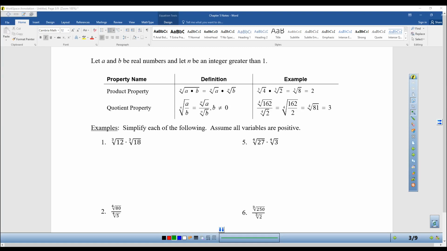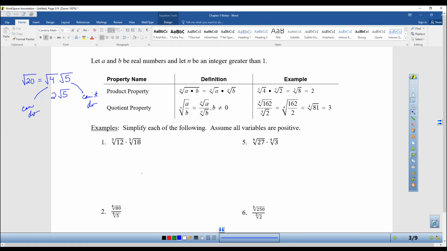So this next section is something that's very familiar to you. You may remember that when we had something like the square root of 20, we broke it down into the portion that was a perfect square and the portion that wasn't, so that we could simplify the perfect square and leave the other part underneath the radical. You may recall that I called it breaking it down to parts you can do and parts you can't do. We're going to do that exact same process, but as you can see, we're going to do it with cube roots and 4th roots.